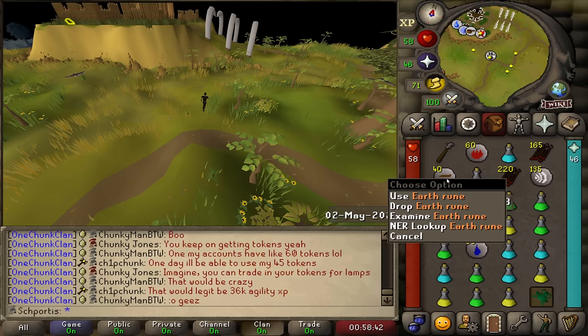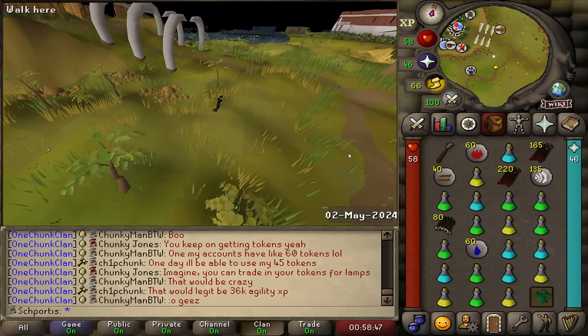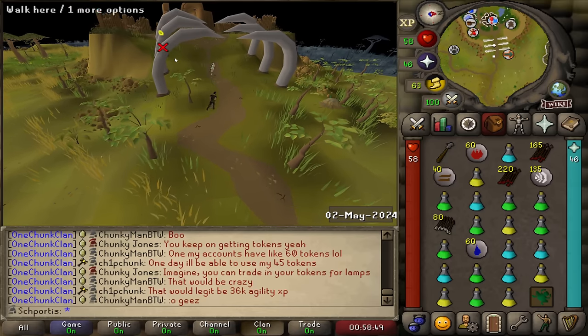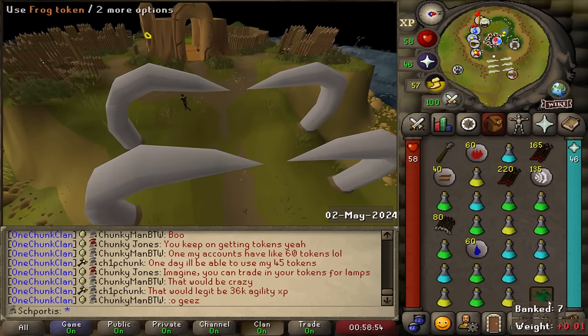Looks like we got pretty dry on a bunch of runes. Air runes is the only one that's decent. Lots of bronze arrows. But yeah, we'll drop off super quick and see what the total looks like. Also, we got some frog tokens while we were in there.